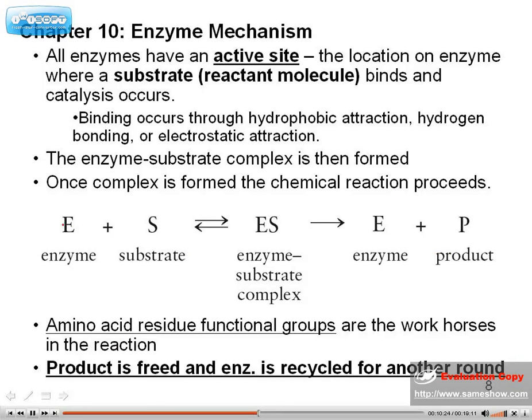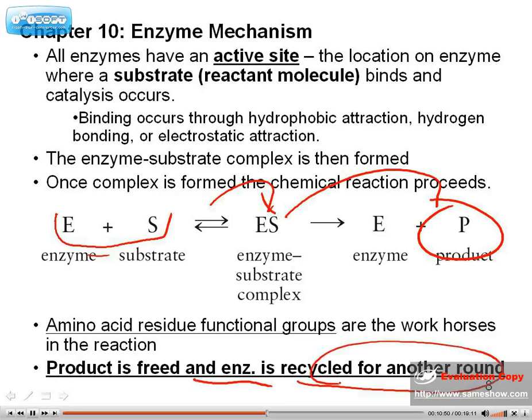Here's the overall reaction steps. Usually, in order for a reaction to occur within a specific amount of time, since they can all occur naturally, but what good is a reaction if it takes months to years for it to occur? We have the enzyme substrate. This is the complex. That's when they come together, and then the enzyme catalyzes the necessary reaction to form the product. The product is then freed, and an enzyme is recycled for another round. Enzymes are not destroyed during every catalyzed reaction. They're simply recycled for the new reaction it's going to catalyze. So I already talked about active sites and substrates. Let's move on.